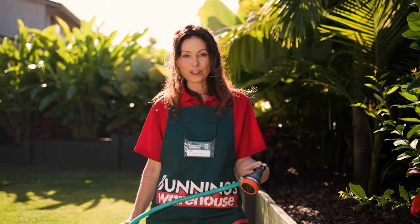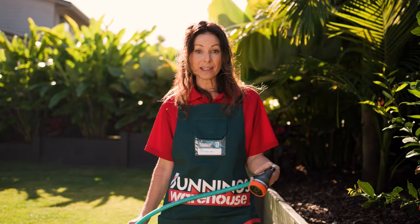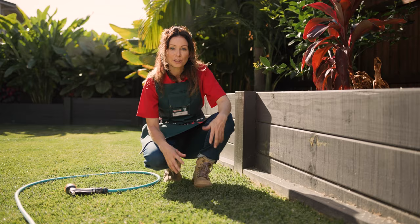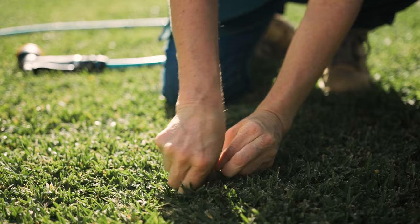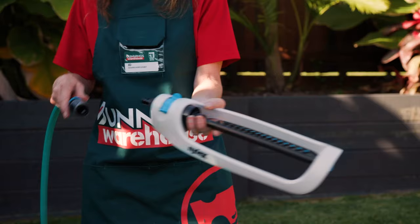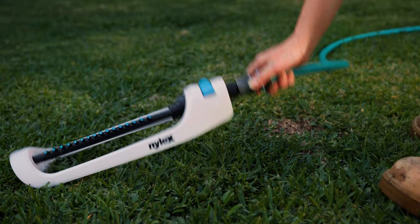Springtime can be tricky for watering, because nighttime temperatures mean that the soil may still be holding water. However, spring can be dry and windy, in which case you will need to water. To determine whether you need to water, test the moisture in the grass. You can either push your finger through the lawn thatch and feel whether it's moist or dry, or use a soil moisture meter — push it into the soil and it will tell you if it needs water. Spring is also the perfect time to check irrigation sprinkler systems to ensure they are working correctly and getting water to where it's needed.